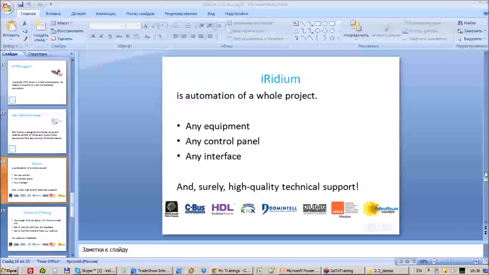Okay, so yeah, there are a lot of different decisions and opinions. So we'll see. But as I told you, there will be several solutions available to buy and to use as iRidium server. Okay, so now I will stop recording, and if you have any additional questions, let's proceed.